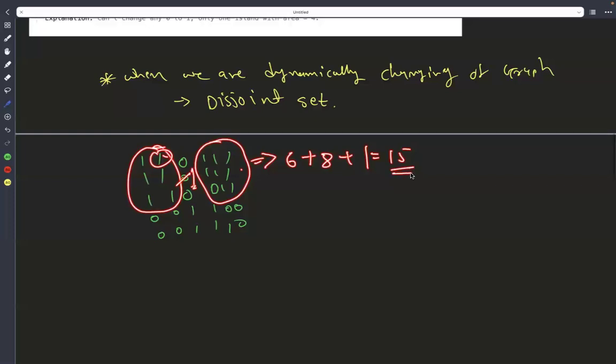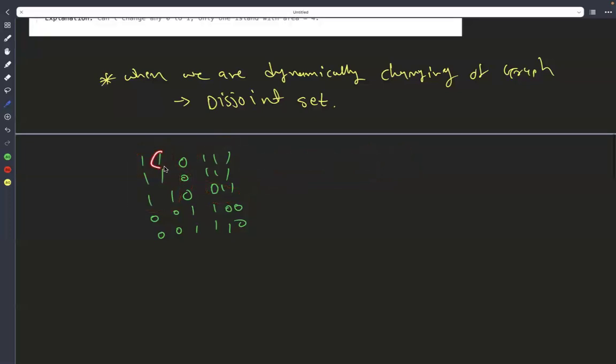Now the first thing we will do is find out how many elements there are, that is, the size of each parent. That will be our first step. So what will the first step be? For each element which is 1, like this is 1, fine, do the same thing as disjoint set union.